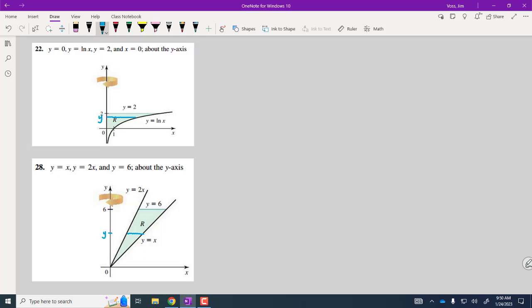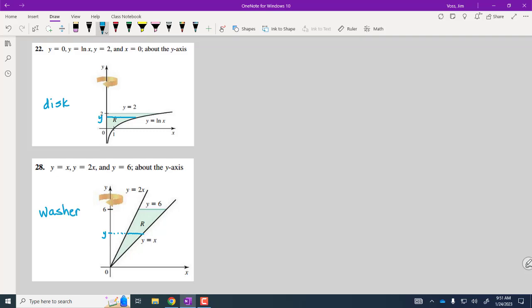This region, that green region, is touching the axis that you're rotating around. So the cross sections are going to be disks because it's touching. There's no hole in the middle. Down here, when we rotate that blue horizontal element, there's a gap, right? There's a gap right here. And so when we rotate that around the axis, we are going to create a washer. So this one is going to be a disk method. This one is going to be a washer method.